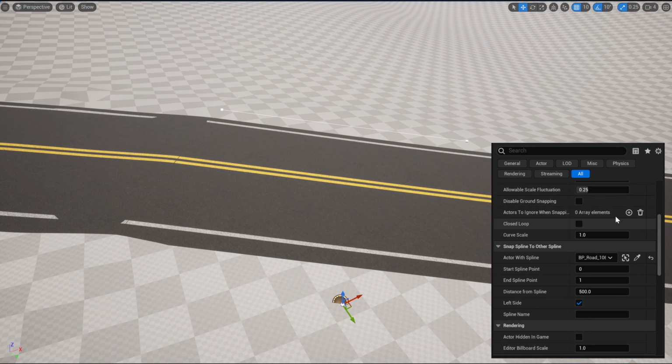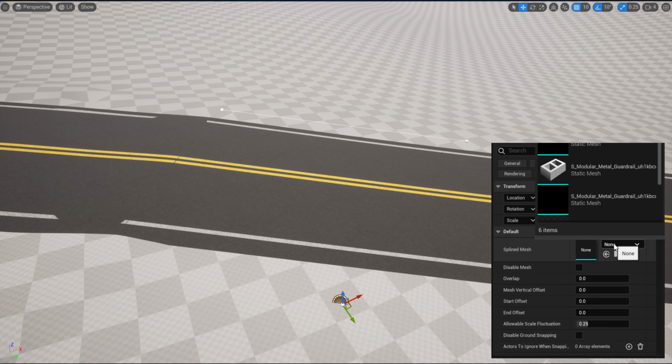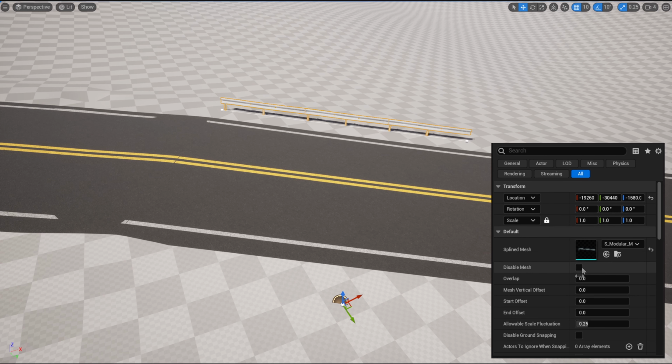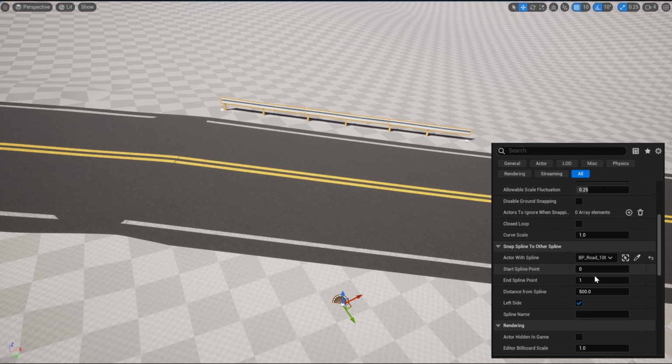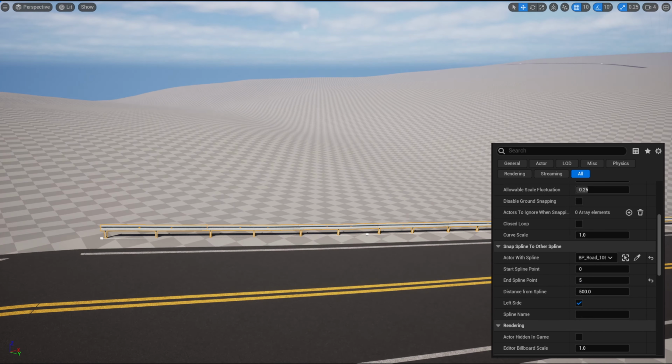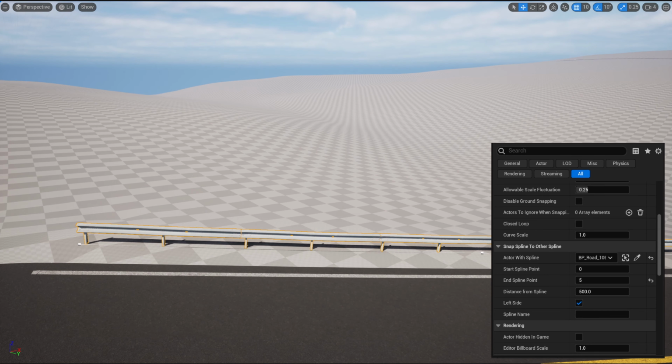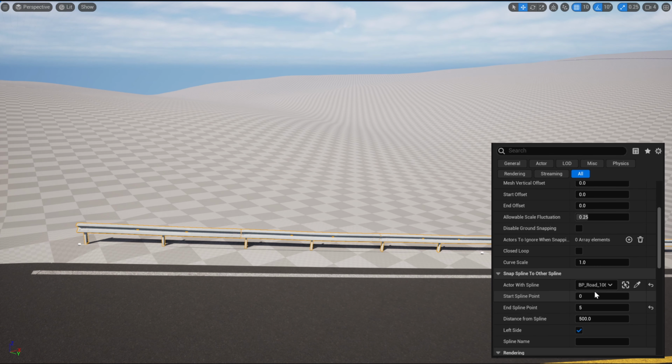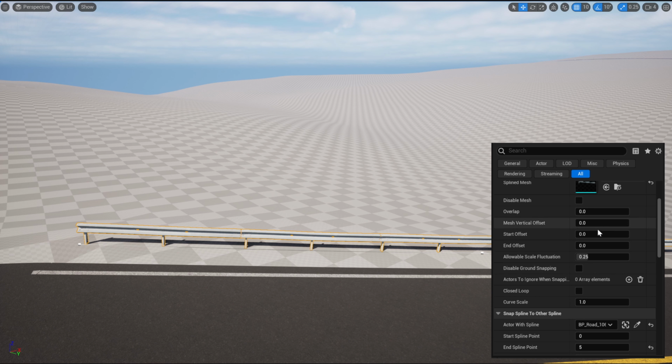The next two options are asking from what range would you like the spline to follow. 0 is the lowest spline point, and you can type in a really large number to get the highest spline point. The blueprint will know you meant the last spline point of the actor if the number exceeds the amount of spline points that the actor has. You may be thinking, but how do I get it to start or stop the spline in between two spline points? And this can be solved using the start and end offset from earlier.